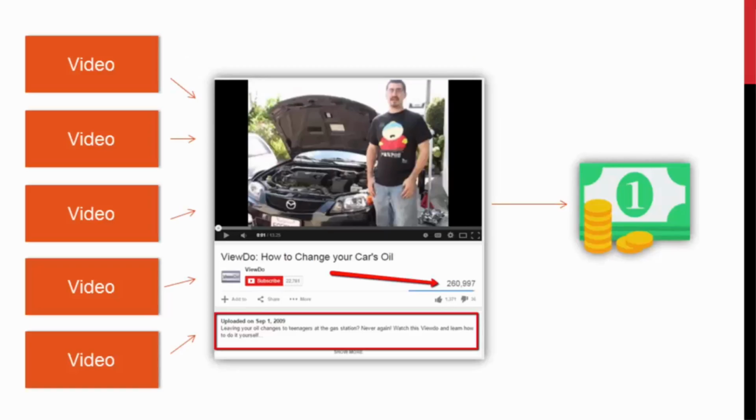Now, basically the method consists of this. We are going to find videos that have a lot of views, but the video creator is not taking advantage of those views. We are going to reach out. We are going to offer them some kind of currency, some money or some kind of partnership. In return, they're going to place our website link in their description. Okay, pretty simple. I know it sounds simple. It sounds kind of like common sense that someone would have a website link in their description. But believe it or not, it's common sense for us because we are marketers, but it is not common for people who are not marketers.